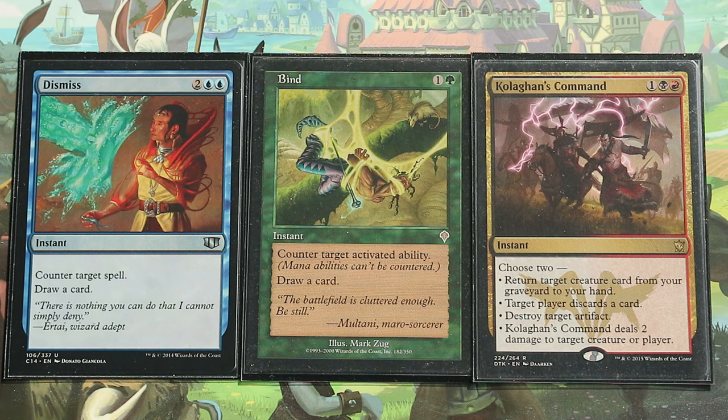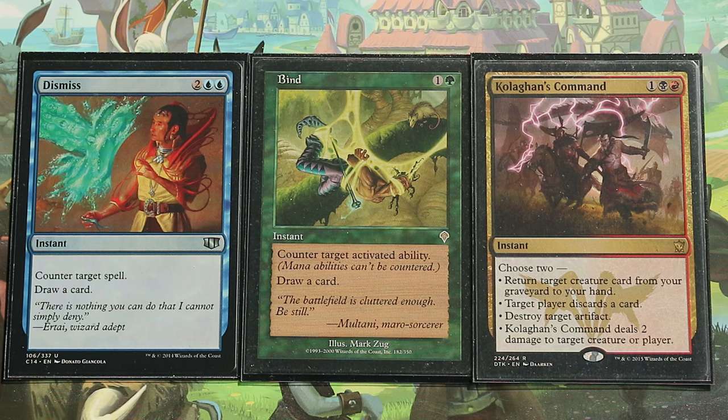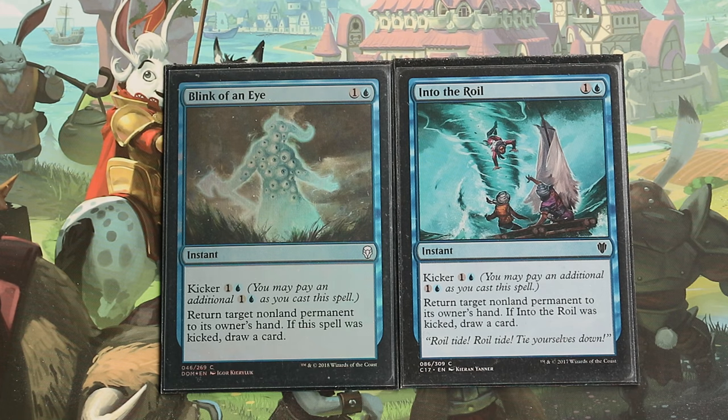And then the last thing is that sometimes cantrips have another effect that isn't really a true card draw effect, like Colligan's Command. Now with Colligan's Command, you have a lot of different options, and one of the options you can choose is to return a creature card from your graveyard back to your hand. They could also have a kicker cost. For 2 more mana, you get to draw a card when you cast Blink of an Eye and Into the Royal.